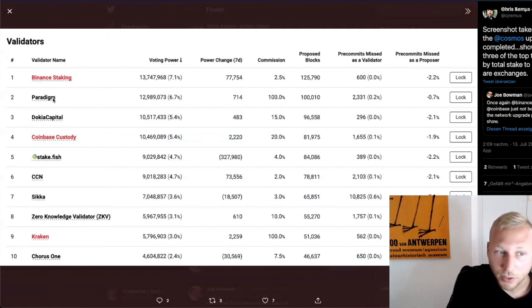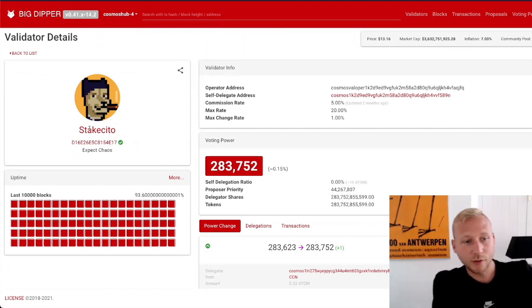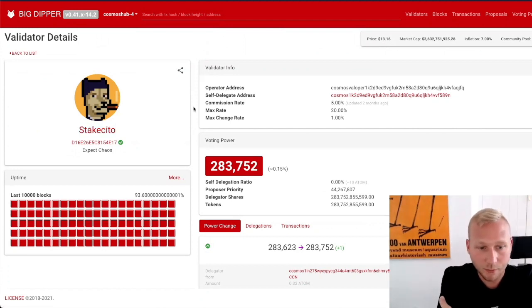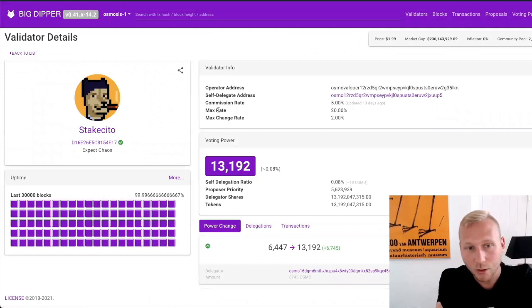I also strongly recommend do not stake with those large centralized exchanges. You can also, by the way, delegate to my node. It's called Thorchain. It's been up for a couple of months now, and it runs really smoothly, running an Atom node as well as an Osmosis node. So those 2 nodes are what we're currently running.